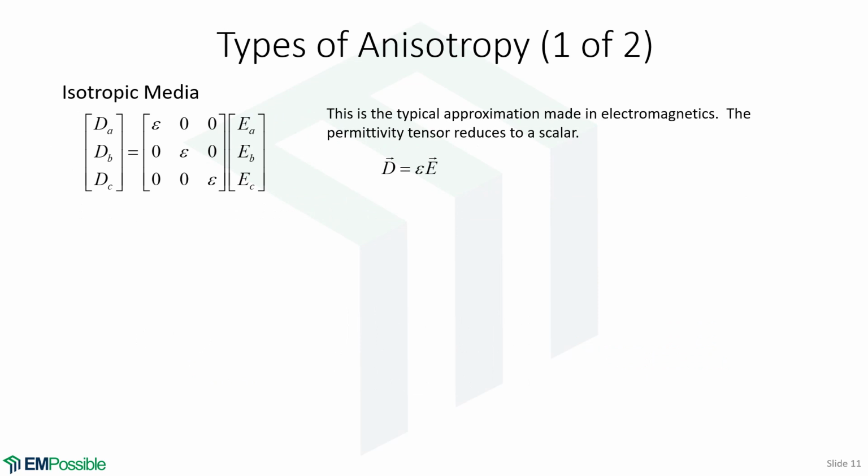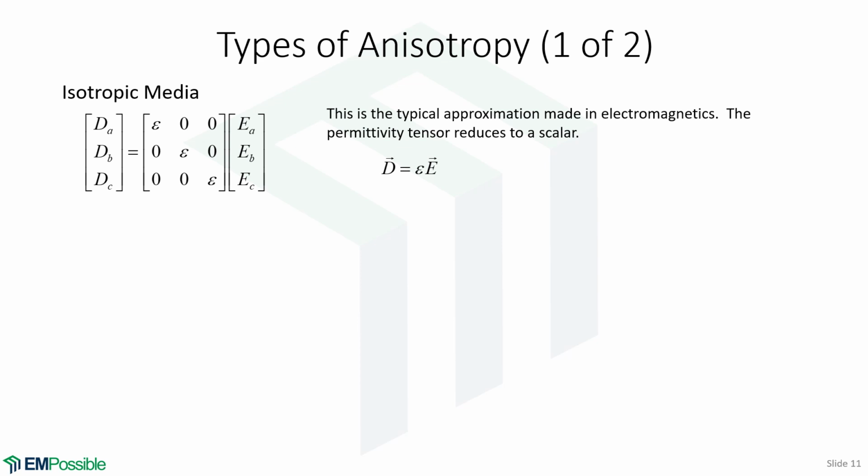There are various types of anisotropy. Now, it turns out we live in a three-dimensional world, so we really can only have three numbers in a tensor. We get these numbers in the off-diagonal terms when we're looking at this tensor in something that's not the natural coordinates of the crystal. If we were to look at the crystalline structure of the atoms in a crystal, there are certain axes that they align to. And if we analyze this in those natural axes of the crystal, we will only see three numbers.